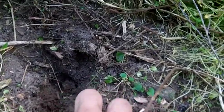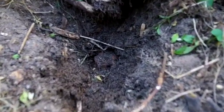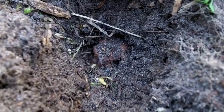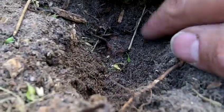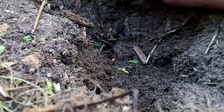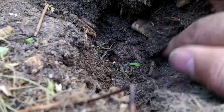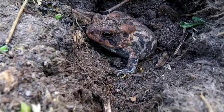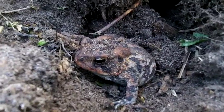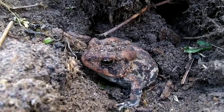There it is. Mr. Frog, this is not frog cruelty — we want to admire you. You're the sign of the times: vegan gardening. We love frogs and people want to see what you look like. There you are — look at it, it's so cute. You don't need to go further than that, froggy. There it is, folks — there's like all these frogs, they're everywhere. I'm not kidding you.